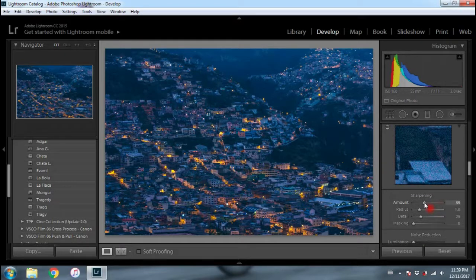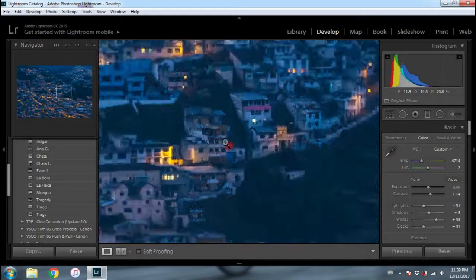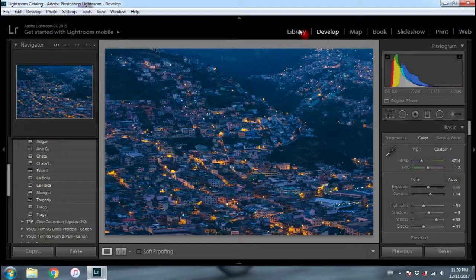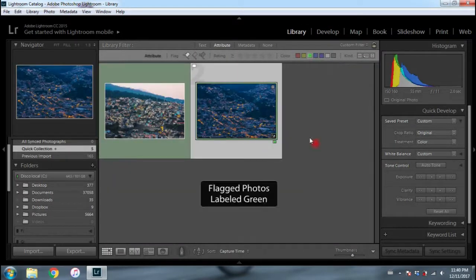And let's see, do we add a little bit of sharpening? Yeah, I think so. It won't kill too much of the picture. Let me check it out. Yep, it's looking nice. And yep, that's basically it. It's very easy color grading.